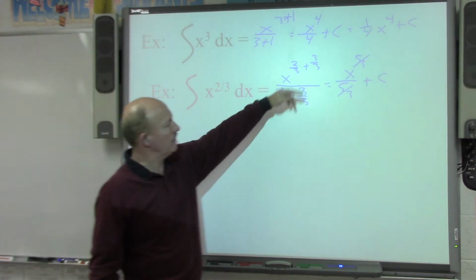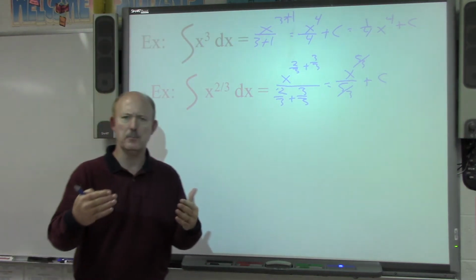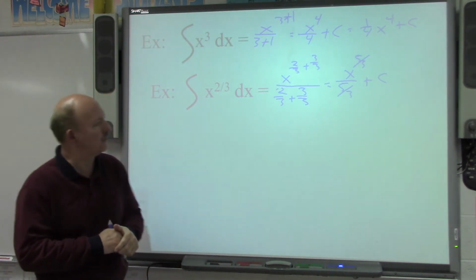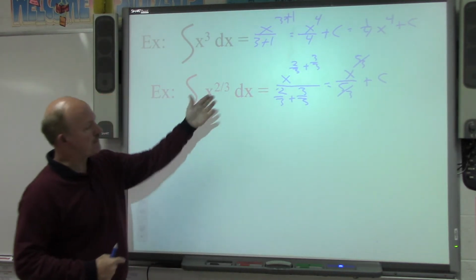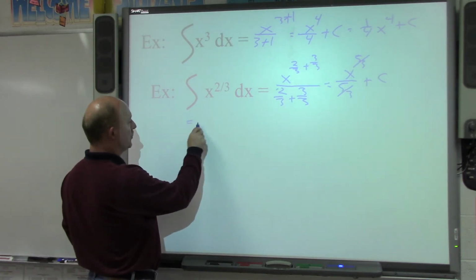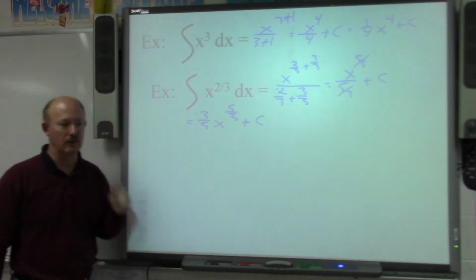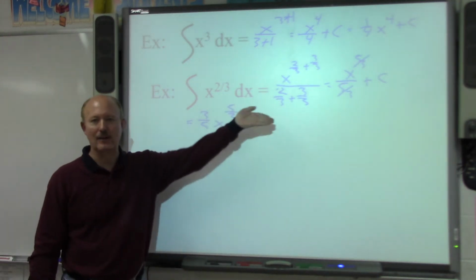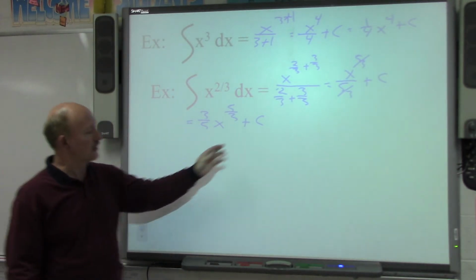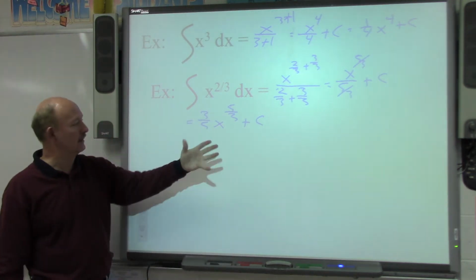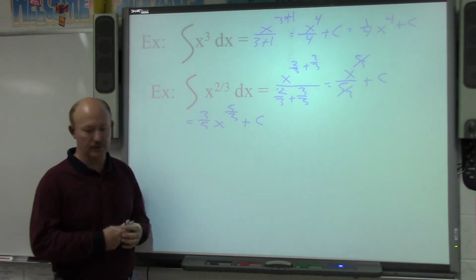Now also notice that we've got our answer, x to the 5/3 divided by 5/3 plus c. So what you end up with is dividing by a fraction. So when you divide by fractions, remember, we're going to multiply by the reciprocal of 5/3. So x to the 5/3 divided by 5/3 is actually equal to 3/5 x to the 5/3 plus our constant of integration. So kind of simplified a little bit. You don't want to leave that fraction on the bottom, like a complex fraction. So instead of dividing by 5/3, we're going to invert and multiply. That gives us 3/5 times x to the 5/3 power plus our constant of integration.